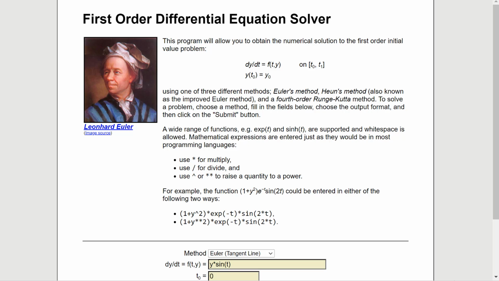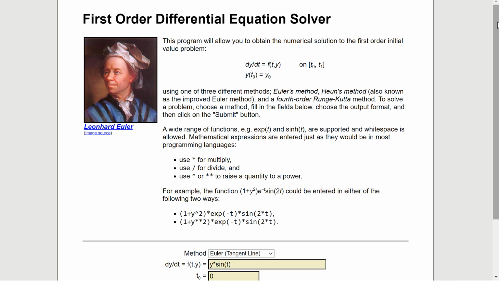So we are able to enter information about a differential equation of the form dy/dt equals f(t, y). So independent variable t, dependent variable y, and in our example we were using x for the independent variable. On an interval from t sub 0 to t sub 1. So t0 would be your starting input value, t1 would be your ending. So for our table, we went from 0 to 2, and then an initial condition y(t naught) equals y naught. And it tells you that it uses several different methods, so those other methods are other ones we're going to be looking at.